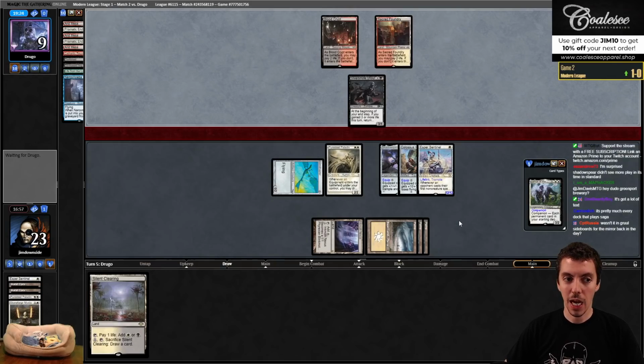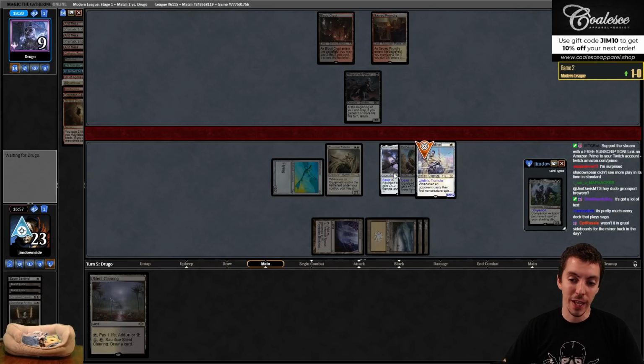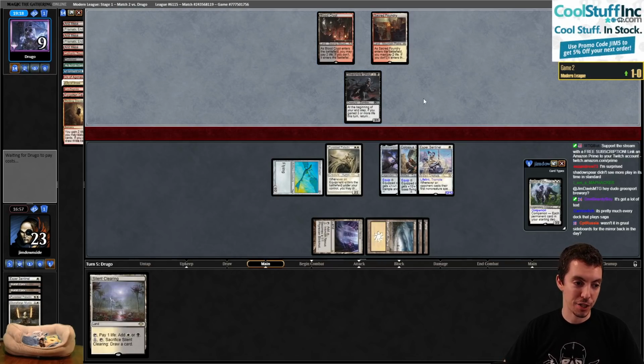Alright. I mean, this seems like a comical matchup, honestly. Just your typical, like, Vec versus non-interactive deck matchup where they just can't do anything. They hit a Conflagrate.